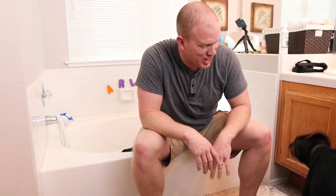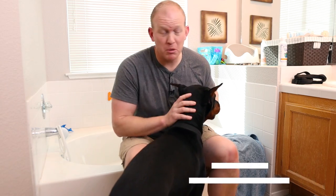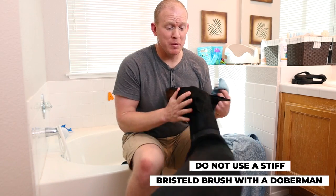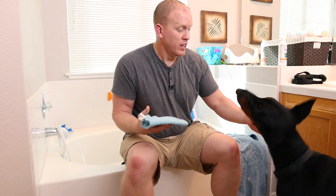He's all dry and now he's going to do donuts and go crazy for a good 10 minutes. This is a part of the bathing process where a lot of owners take a stiff bristle brush — that is probably the worst thing you can do for a Doberman, especially right after a bath when their skin is the most sensitive. I love to use a microfiber cloth instead — it gets a similar effect as a brush, pulling out hair and redistributing the oils throughout the coat naturally, and it's a lot gentler.